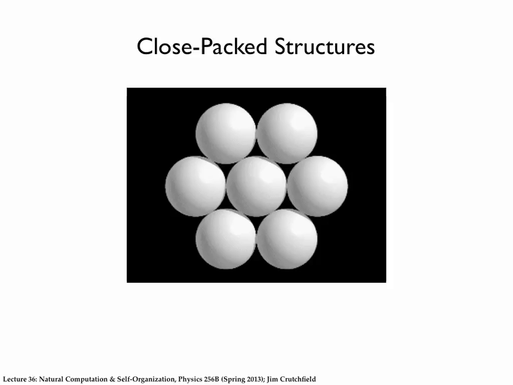As it turns out, you really need to look at a three-dimensional model and stare at it a little while to convince yourself that this is true. But if you think about an atom here as being one of the oranges, and you ask yourself, what do all my nearest neighbors look like, and what do all of my next nearest neighbors look like? The answer is that for close-packed structures, it doesn't matter how you stack it. No matter how I stack it, they'll still have the same arrangement for an atom to say, what does my immediate neighborhood look like? What are my nearest neighbors, and what are my next nearest neighbors? They still look the same to the orange.